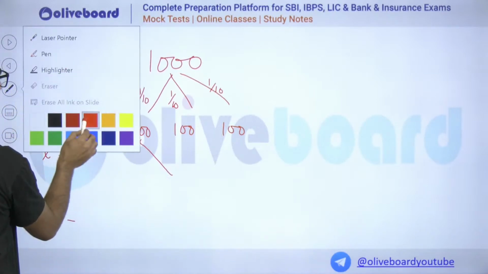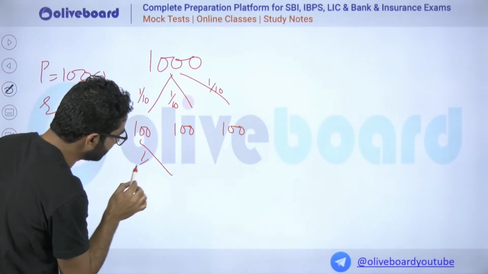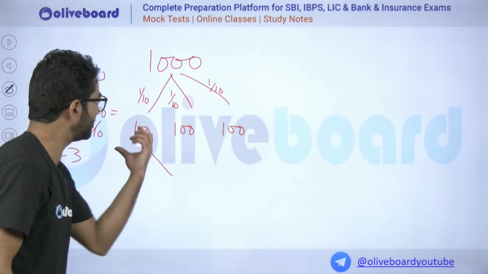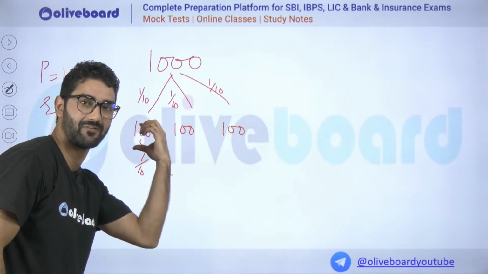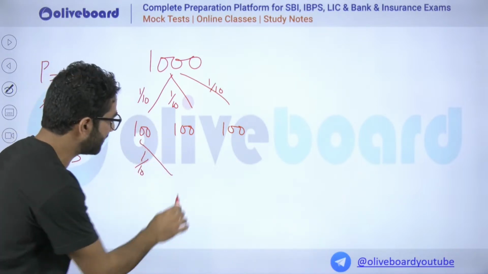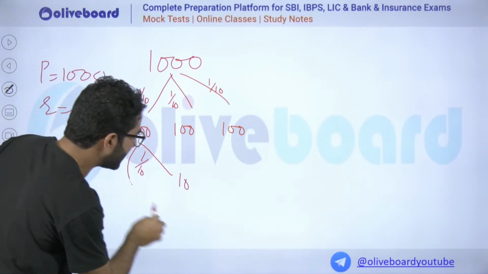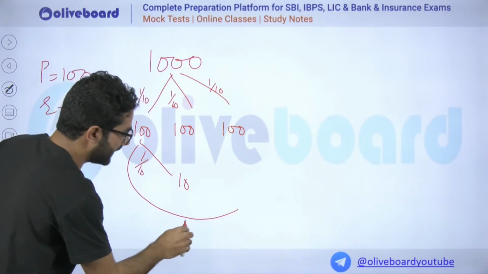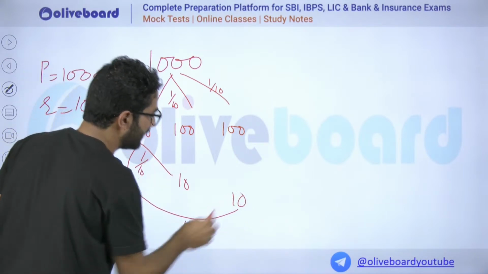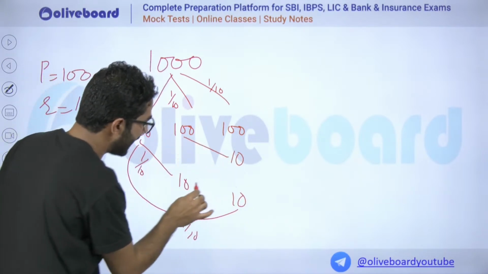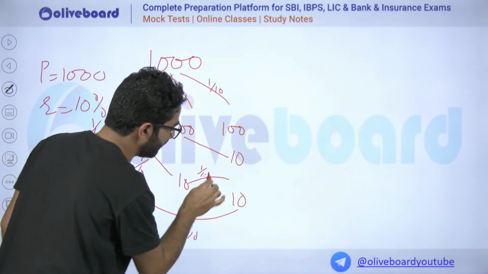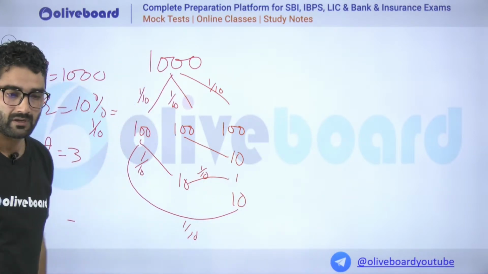Okay, sorry, actually there is something. Okay, sir, for this there is also a rate for this much. This is the amount for the first year. For the first year, 100 rupees. For this there will also be 10 rupees. For the second year, it will be 1 upon 10, so it will also become 10 rupees. For this, it will also be 10 rupees. And for this amount, 1 upon 10, how much will it be? 1 rupee. Got it, my dear?